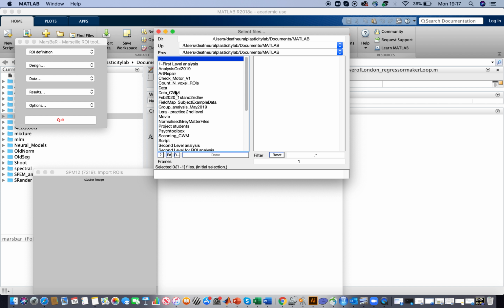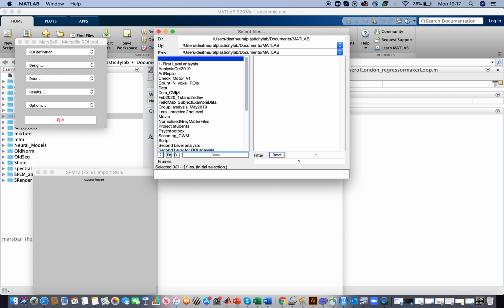So I select it, then I select the directory where I want to save my regions of interest. I can still use WM as a prefix, I like it, and I click enter, and as you can see in the command window, we basically have tons of regions of interest that are created.